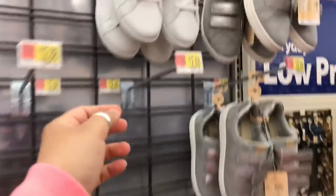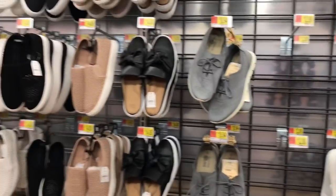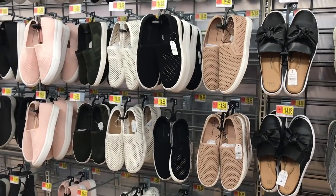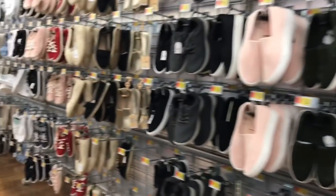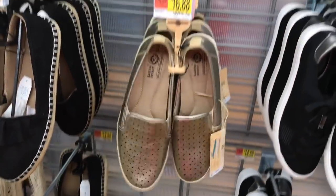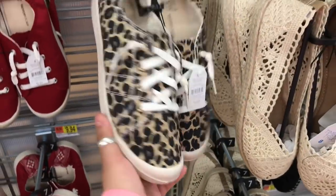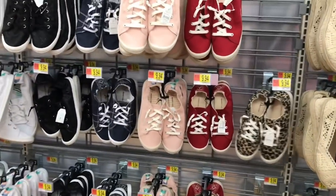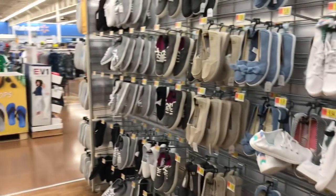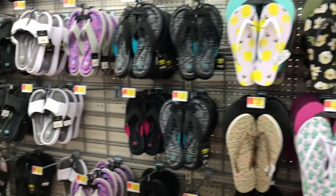And guys, look, these look like my Adidas ones. Wow, Walmart is really stepping up their game, which I also love all of these. And those are $14.88. These are so cute, y'all. Bam. Let me find out they have layaway. These are cute too. Yes or no? Let me know down below. But they only have two of those. They're selling out quick. Okay, so yeah, that's what they have in this section.